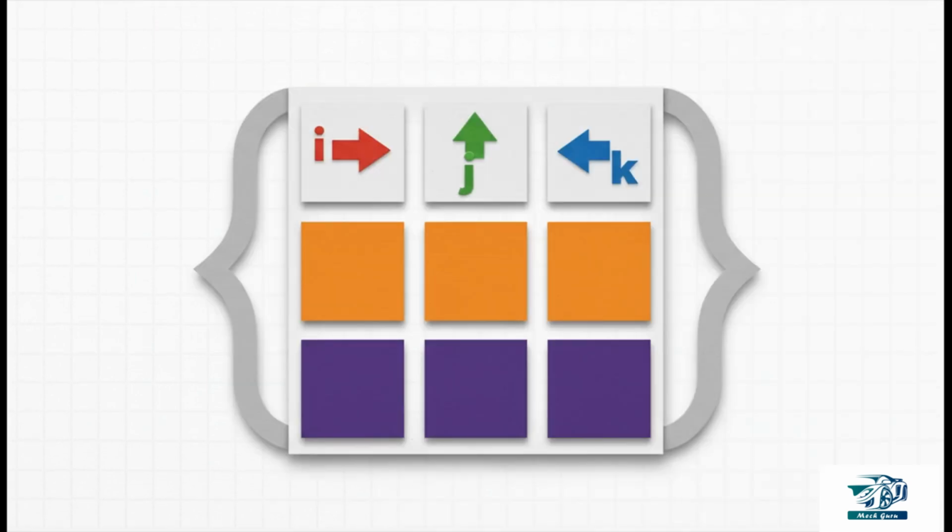But let's be real, trying to remember all those ijk rules for a complex vector, that's just asking for a mistake. That's why engineers use a much more powerful and systematic tool, the determinant. You just set up a 3x3 matrix like you see here, with ijk on top and your vector components below. This method is your best friend. It gives you the right answer every single time.